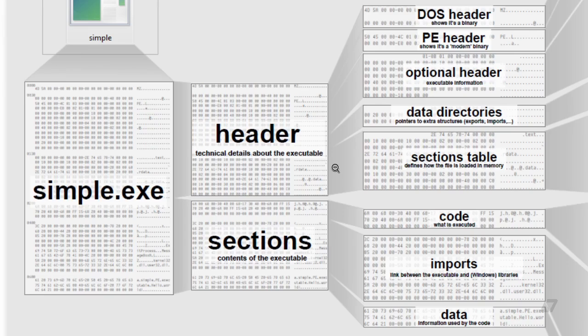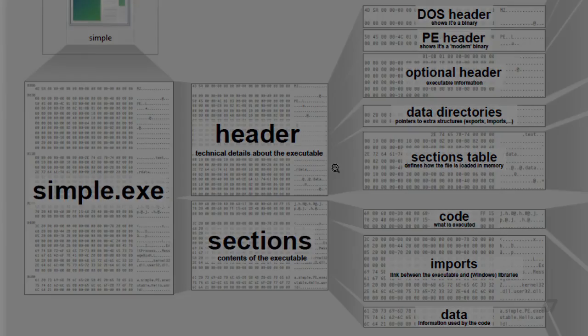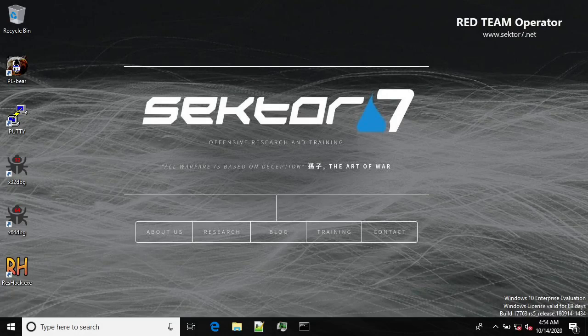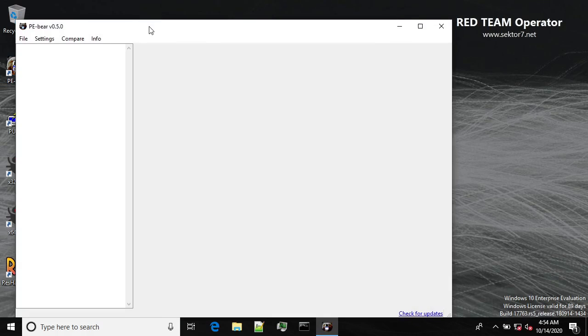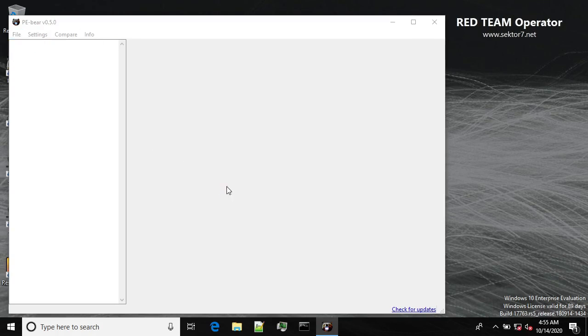So now let's jump to our VM and do that kind of manual parsing. For our experiments with PE parsing, we will need a few things. We need a program which allows us to easily view all the headers and structure within the PE file, and we need a target. For the target, we will use Notepad, and for the parsing tool, we will use PE-bear, written by Hasherezade. So let's load our Notepad.